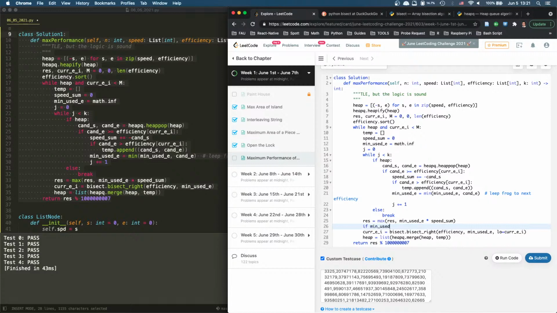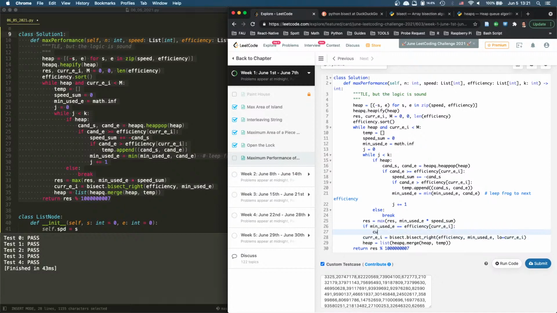And we're gonna say if min used E is equal to efficiency current EI, then current EI plus equal 1.